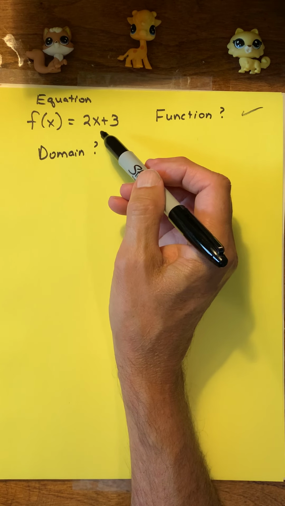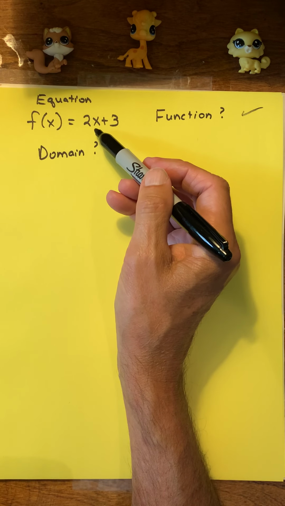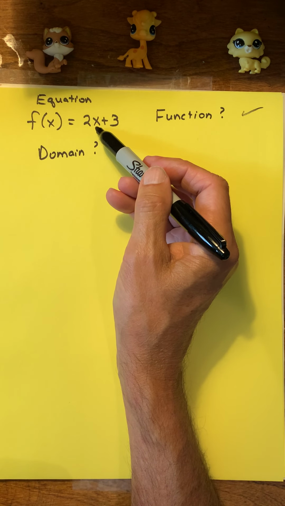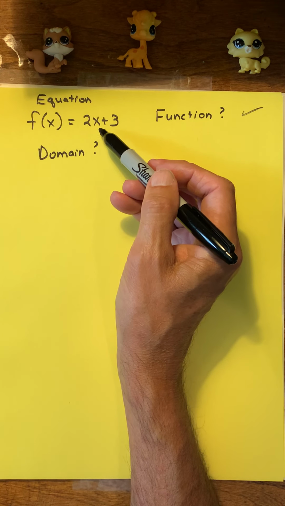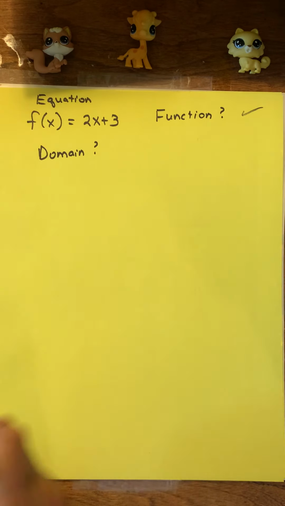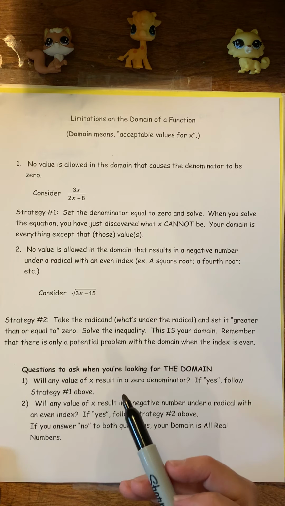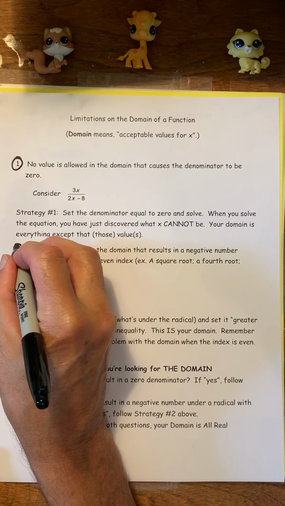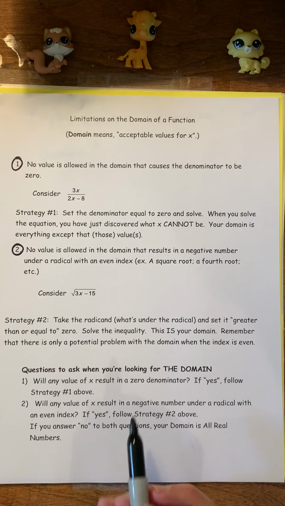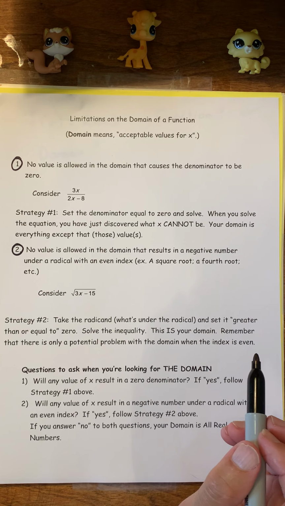And once again, my inclination is first of all to say, hey, x can be anything. I can pick pi over 7 for x. I can pick 33 1/3 for x. I can pick -1,000,002 for x. Why can't I pick something for x? Which raises a good question. And here's 2 reasons why you can't have a particular x, 2 what I call limitations on the domain of a function.